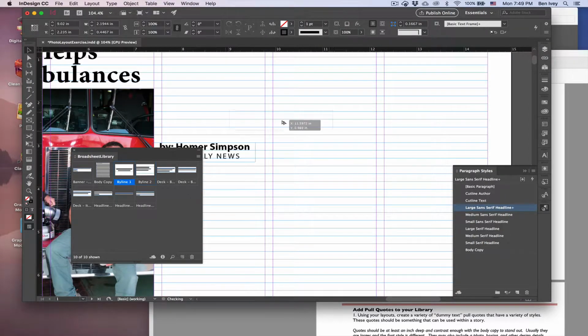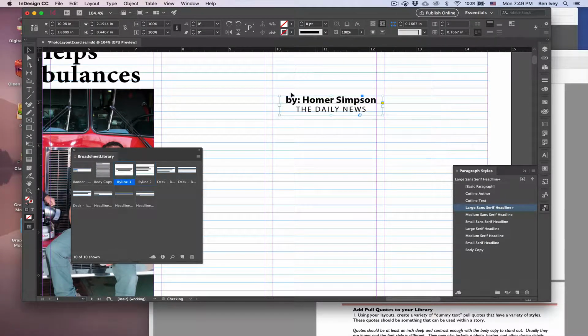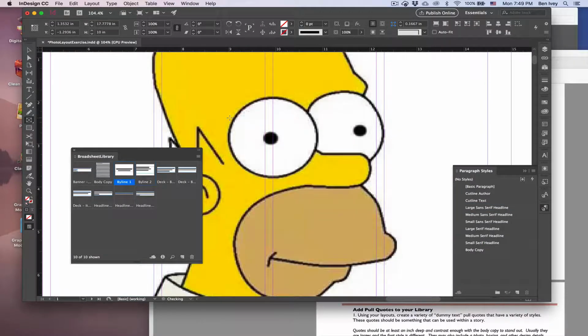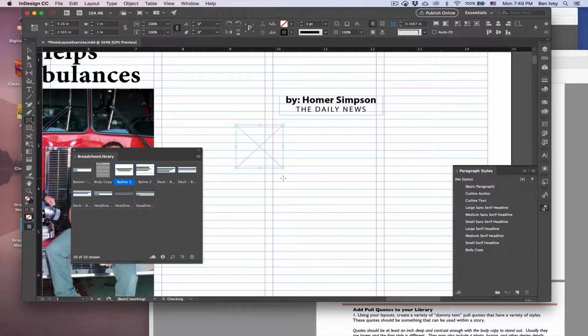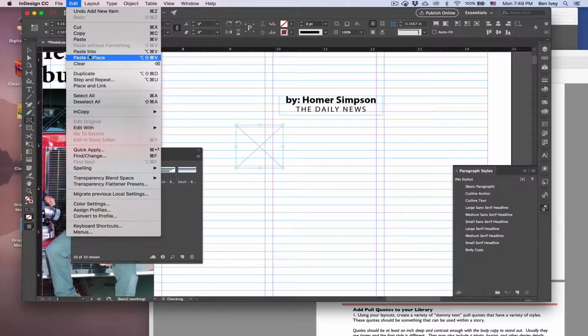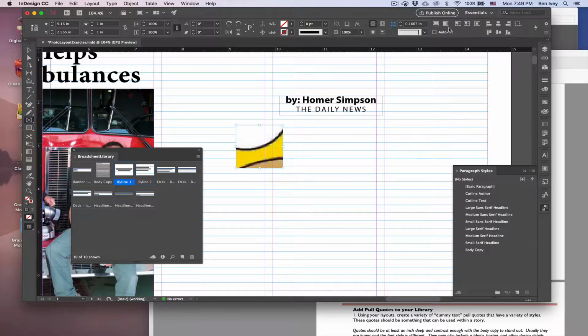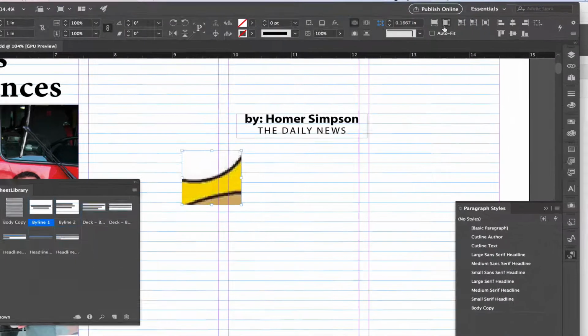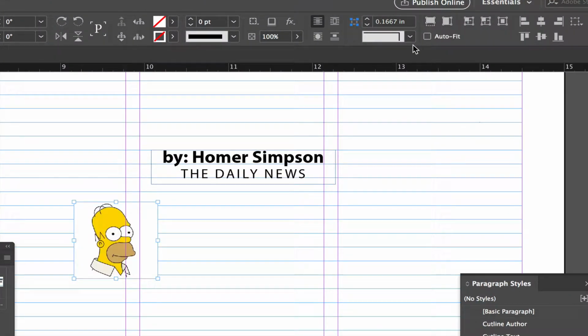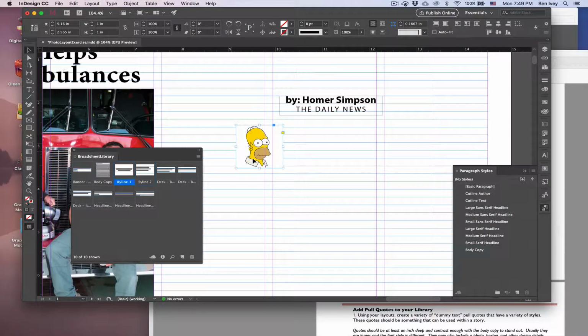We'll work with an existing byline. We'll take that, grab a picture box, and paste him into that picture box. Again, to scale it down quickly, you can choose these auto fits and that'll put him in there nicely. Remember to hold down Shift and Command, and that will let you scale down a picture.